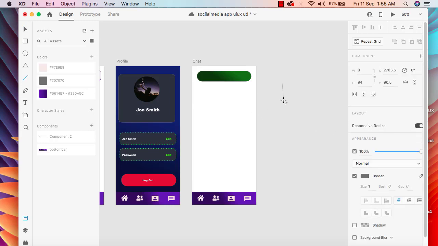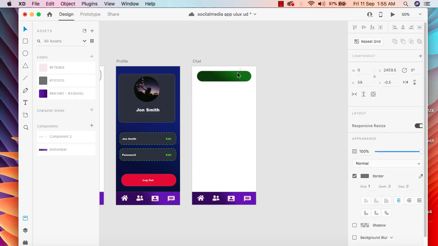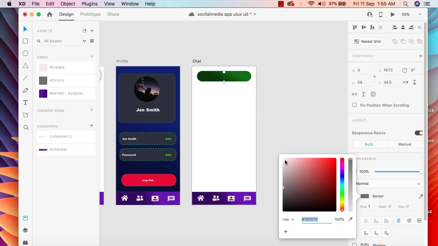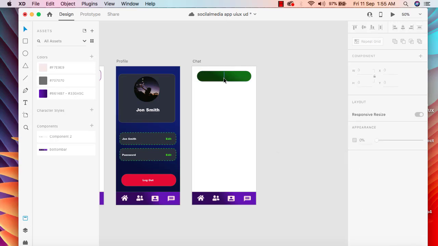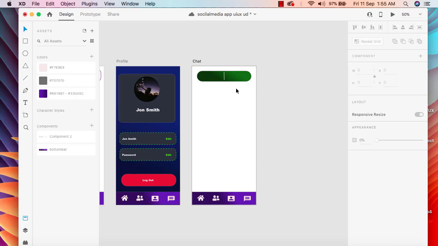So draw a line here first, and then decrease the size of this line. Alright, then I'm gonna drag it to center here. Alright, then change the color. So whenever you create a line, remember that you need to change the color on border because it's counting as a border here. And we can also change the size of this border. So select 2 and you will see the size of this line has been increased, and I'm going to decrease the height of this one.